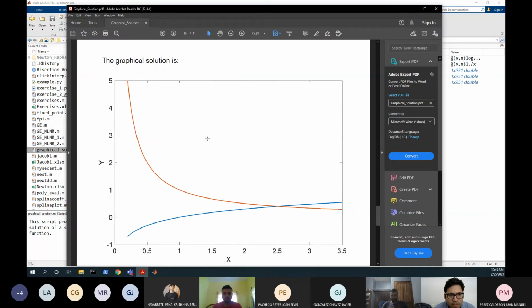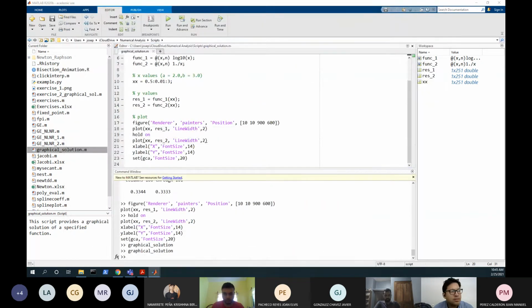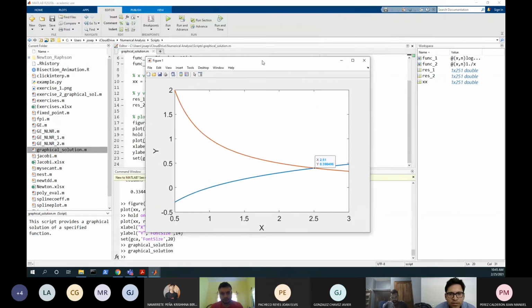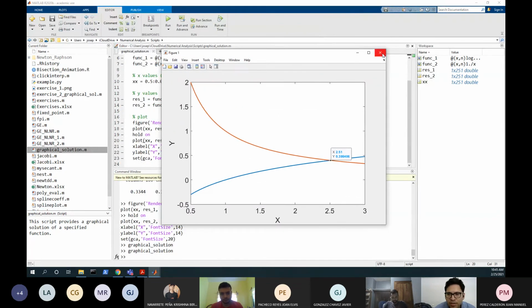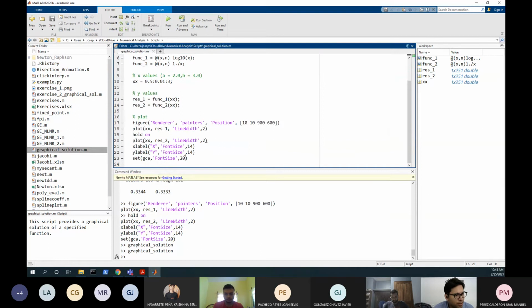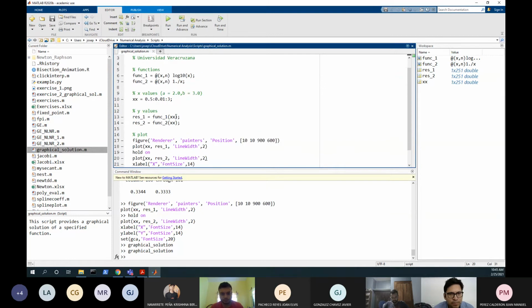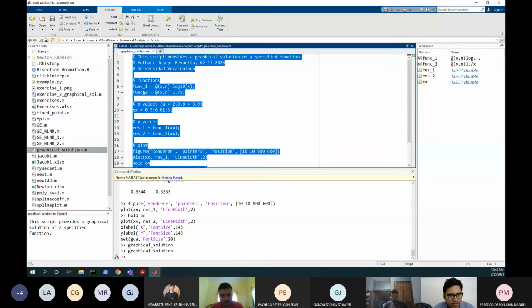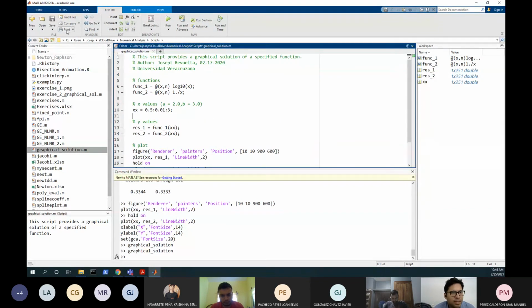So this is the graphical solution. Let's just actually add a little bit more. I want to show you something different because it's important for you to be clear. So the question of your Calderon actually was, Professor, why is it not intersecting the X-axis, for example? So let's actually do the same thing. Let's create another script just for you to be able to see it.